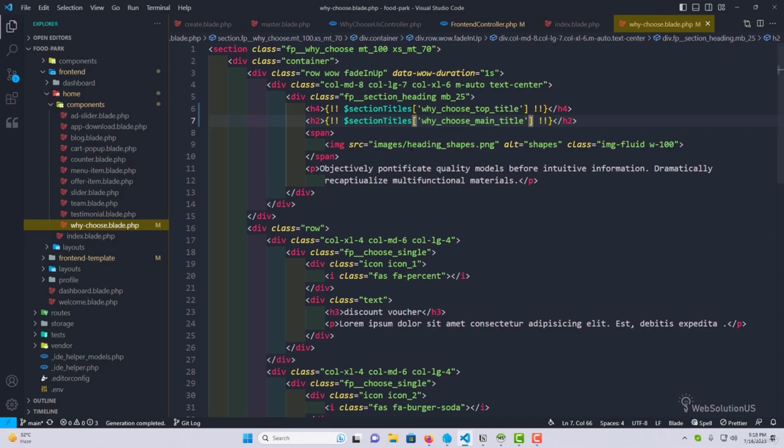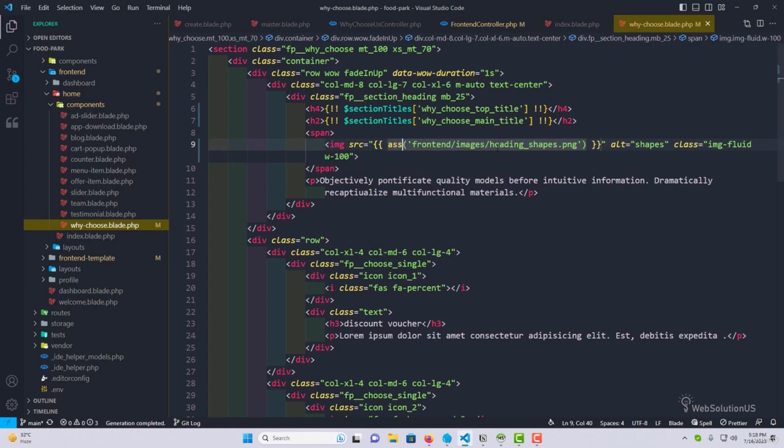Then we have a background shape image here, so let's make it dynamic also. Basically we'll be taking it from our storage, so let's add here front end slash and add here asset like that. Got it? That's it.